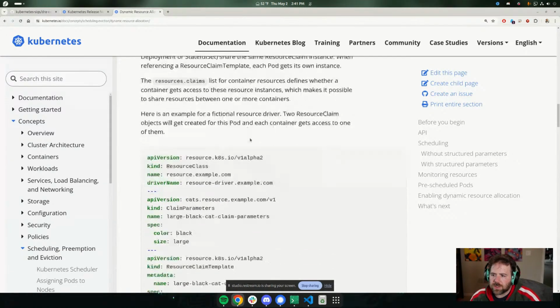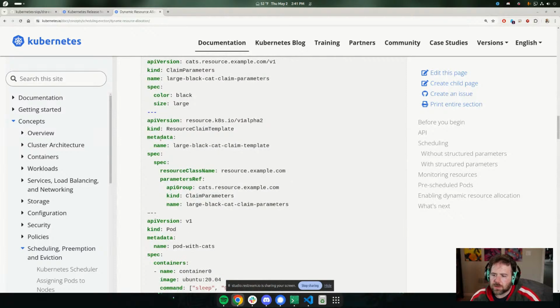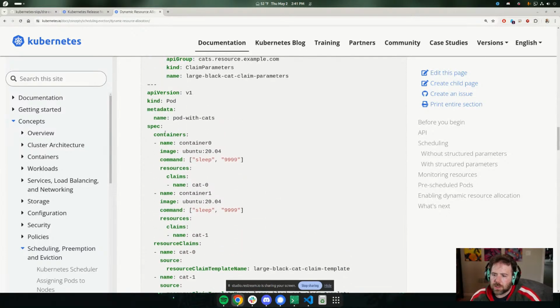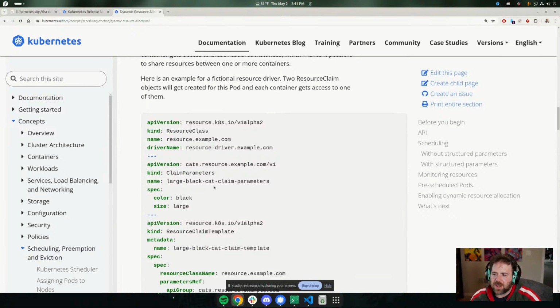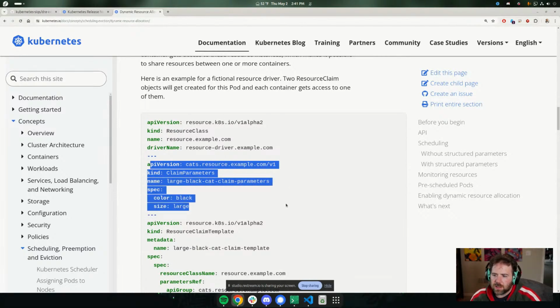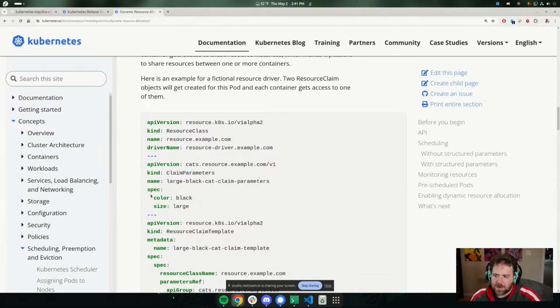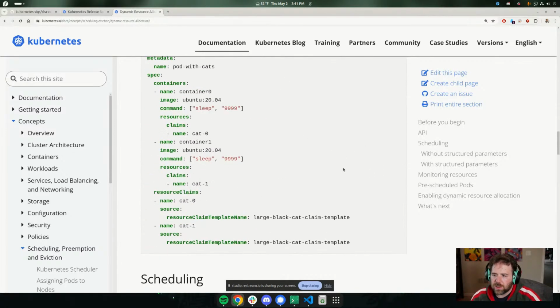Pod spec, resource claims. So this is an example of them defining a cat that can be claimed that has a color of black and a size of large, and saying they have 2 containers in their pod.